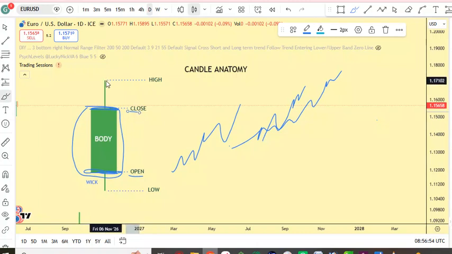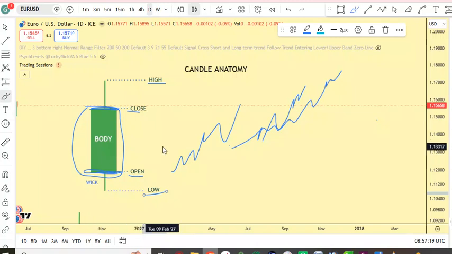There is a thread that passes through the candle, just like in the case of the traditional candle. But in the case of trading, it is called the wick. The top of the wick is what is called the high, and the bottom of the wick is what is called the low. So this is for the bullish candle.